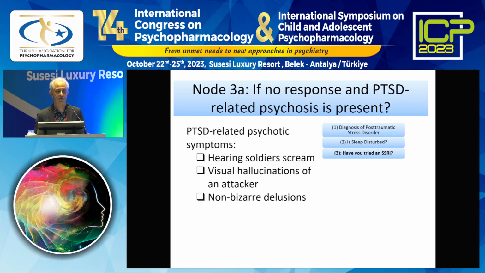So what are PTSD-related psychotic symptoms? Well, in veterans, for example, it might be hearing hallucinations of soldiers screaming that they saw on the battlefield, who were in agony, and that has come back as an auditory hallucination. They don't have any primary psychotic disorder, but they have hallucinations that clearly relate to their PTSD. They also may have visual hallucinations of some attacker. And they may have non-bizarre delusions also that are seemingly related to their trauma.